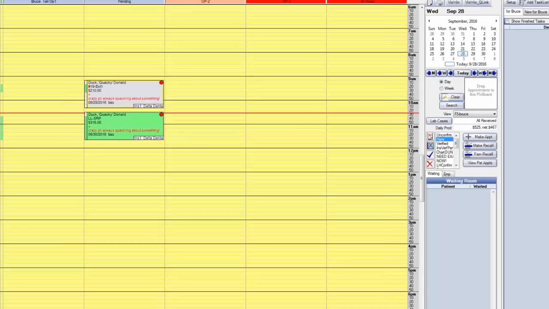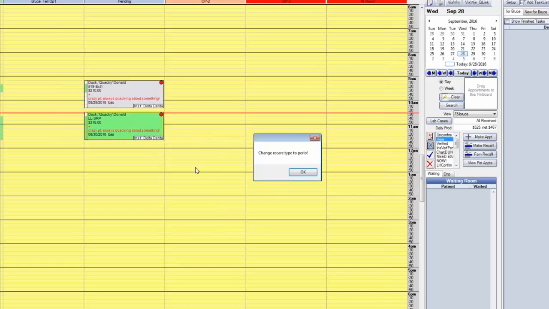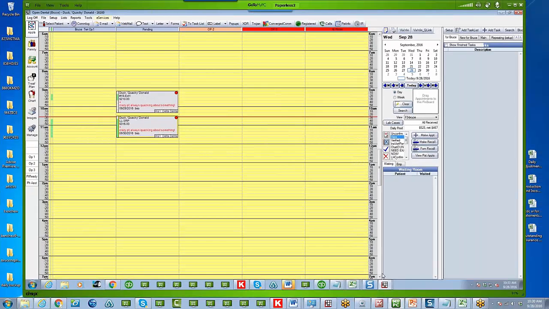If we go back to the appointment book, I'll show you the one that I really like, and that is, when we do root planing for Donald, any root planing code, I'm going to set that complete. I get a pop-up that says to change the recare type to perio. This is really pretty important, and I'll show you why in just a second. So again, just like the extraction, when I set a root planing code to complete, it will automatically create that pop-up. Now let's go look at a recall list here for just a second.